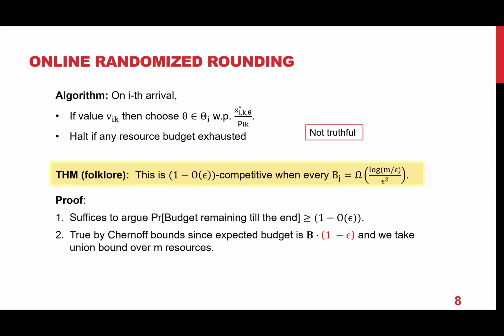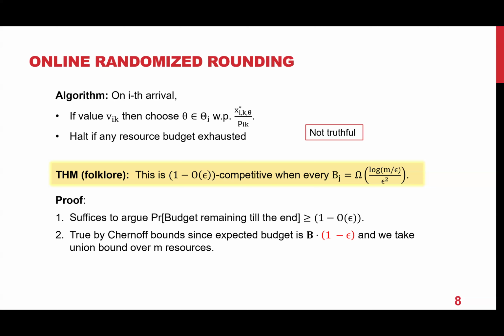So does this make sense? I'm not going over the Chernoff bounds exercise in great detail, but nothing fancy is happening. If my budgets are at least 1 over epsilon squared, what's the chance that you deviate too much, by up to a 1 minus epsilon factor? It's extremely unlikely. All good?